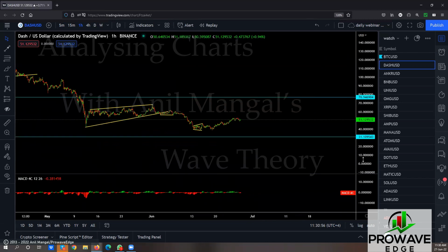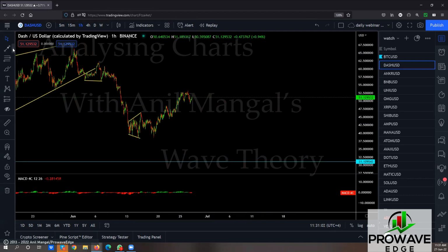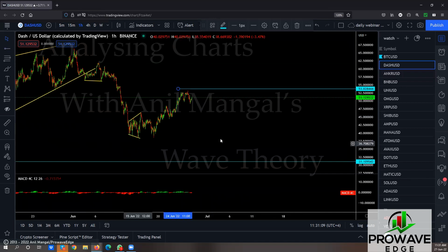Right, let's see. Well, this is the low. This one pulled back, this pulled back. I will put an entry order here and see what happens from that point. If it drops from this point, we wait for it to break the low, then go. But if it takes off, you want the trade. So we'll put it as a buy setup.